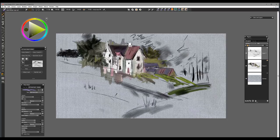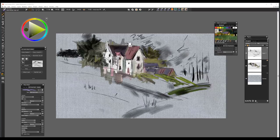So the first brush I used was the Real Bristle Trail Off, which I used pretty extensively through this entire process. I decided upon a certain color scheme, and many times what I will do is I'm going to open this up, and I'll open the mixer pad. I use the mixer pad quite often along with my new color wheel to sample colors and mix colors actually on the mixer pad.